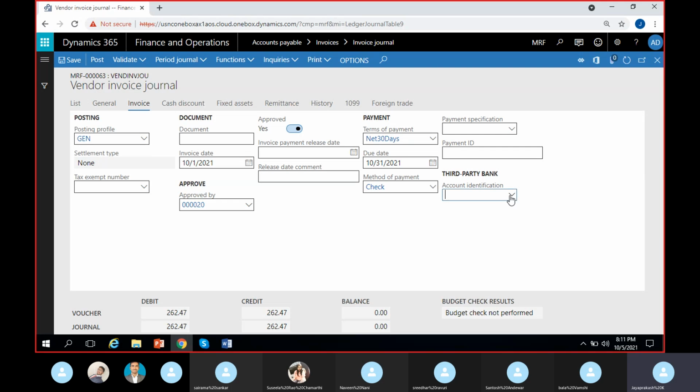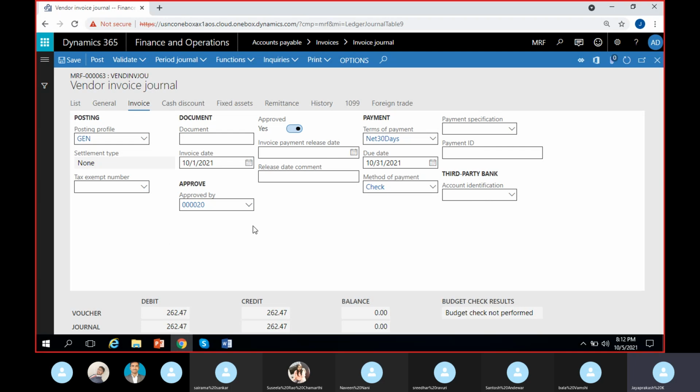You can also give account identification for third party bank. Third party bank is nothing but the vendor bank. I think for one vendor we have created a bank account. So this is compulsory while you are doing any electronic payment transaction, I mean under payments. It is not compulsory here under invoices. If you give it under invoice, the system will automatically pick it during payment. If you are using the electronic payment method, it will automatically pick this vendor bank account number from here. But for this vendor, I think we don't have. Another vendor we have. We'll see that part.